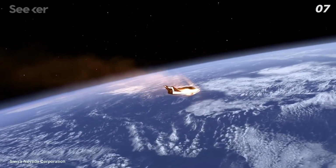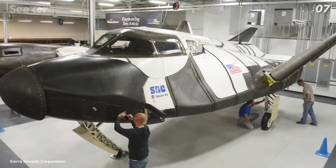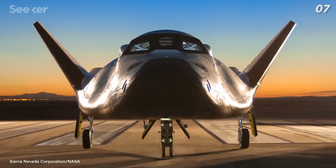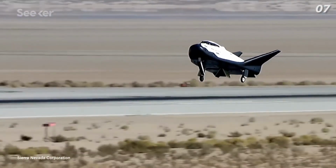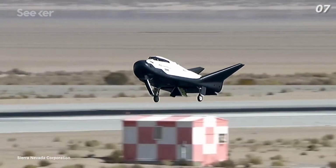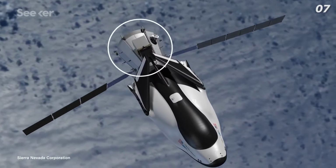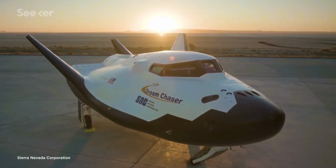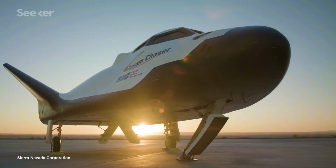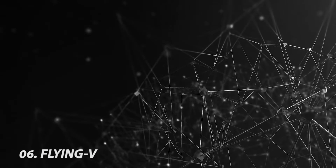The concept of delivery ships is not new at all, but the model is radically different from its predecessors as it resembles an aircraft more than a spaceship. Unlike other cargo ships, Dream Chaser has the capacity to return back to Earth and be used again after servicing. It can also be put into orbit by almost any launch vehicle. That Dream Chaser is shaped like a plane, and SNC aims to land it back to Earth just like one too.